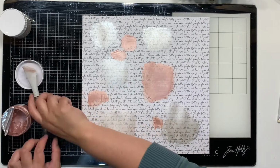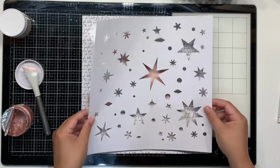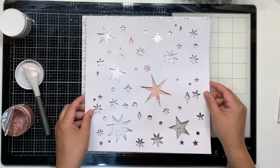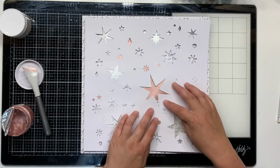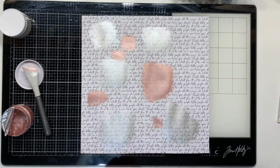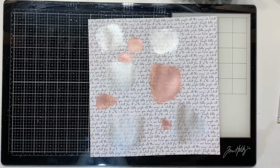I know it looks totally random here, and it really does look random. But when you put the cut file back over the top, it works. Now, this cut file is not the right way. It takes me a minute to figure out which way I needed this to go again. So I'm just trying to get it back. All right, it's that way. So that just takes me a second. And then I'm going, okay, that's going to work. Have I covered as much of the background as I wanted to? I don't have all of it covered. I just wanted enough to make it so you could see it when you are looking at the layout, but I didn't want it to be too much.